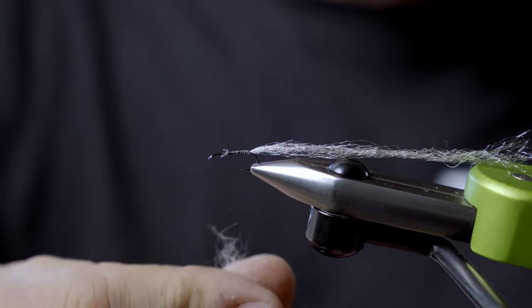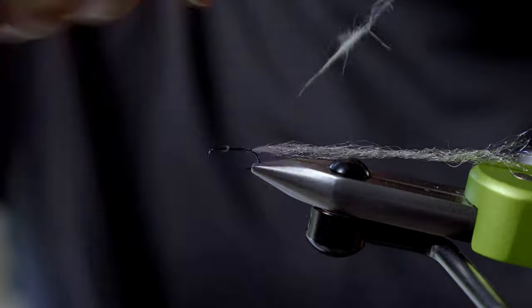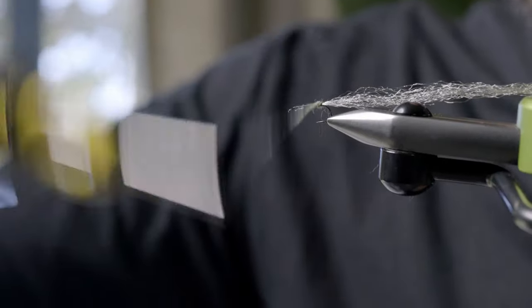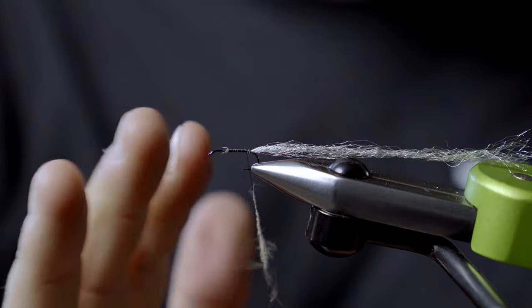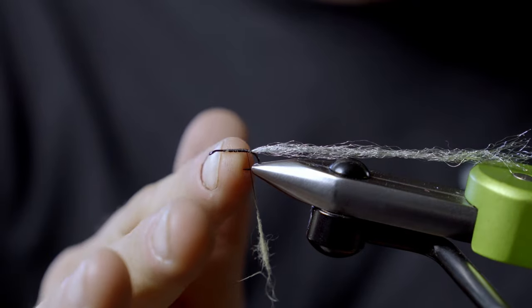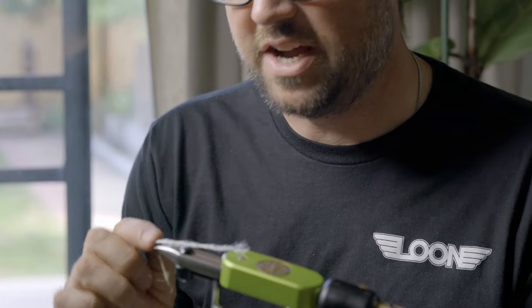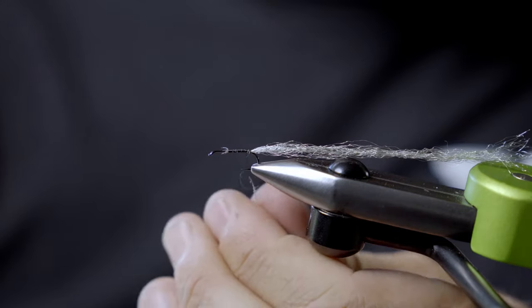So it helps me keep my proportions visually referenced throughout tying the fly. Because a lot of us, as we go through this, tend to overdress or push our hair wing forward. This can be a nice hair wing fly, and one thing I personally usually do not do is save myself enough room for that hair wing.